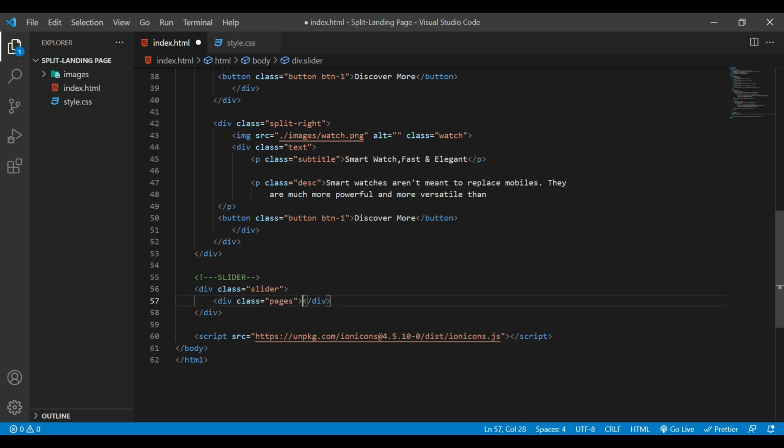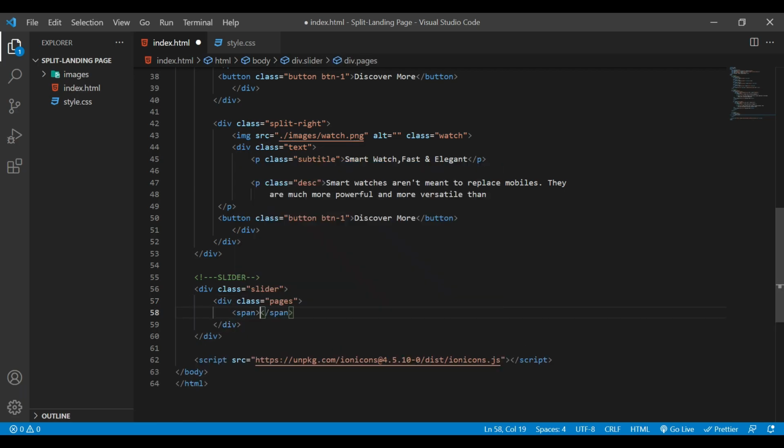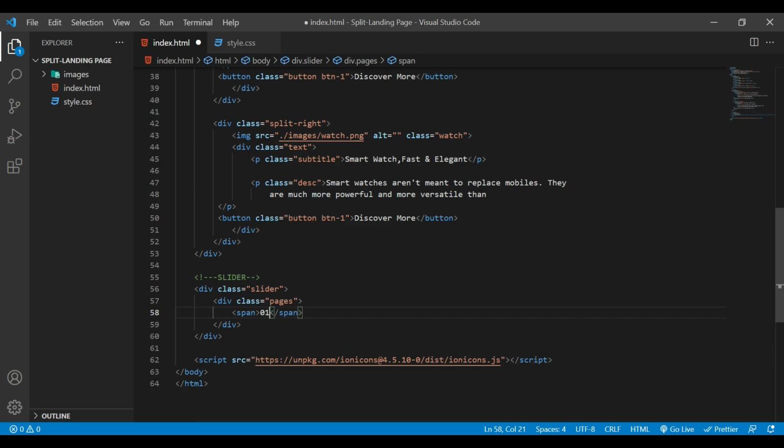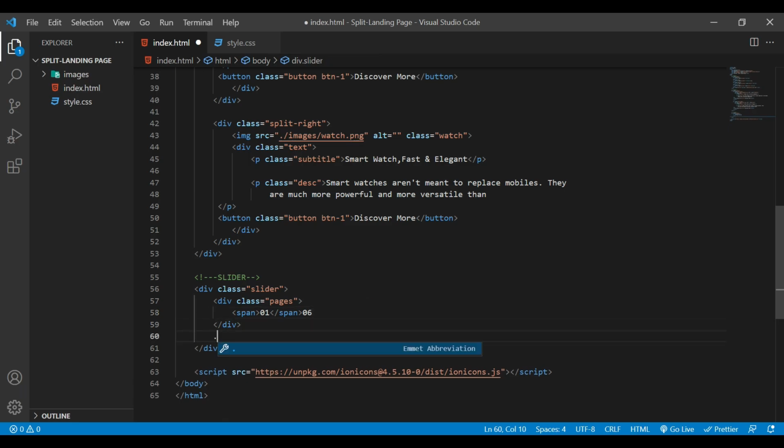Also here I'm going to use the span tag, and I'm going to say 01. And at the end of this span tag, I'm going to say 06. So simply what we're doing is creating pages from 1 to 6, okay. So at the end of this div tag, we need to create two arrows, that is forward and backward, okay. So I'll create one div with a class name forward.